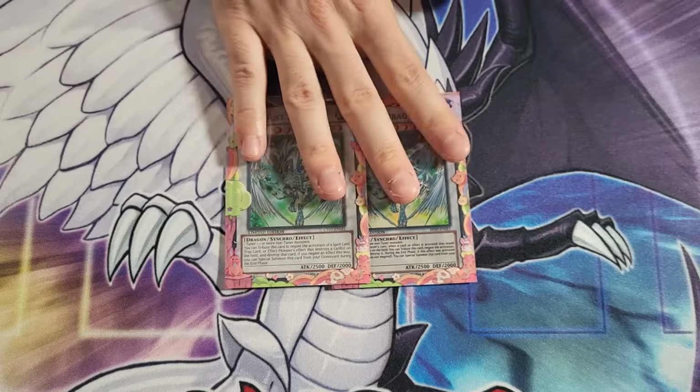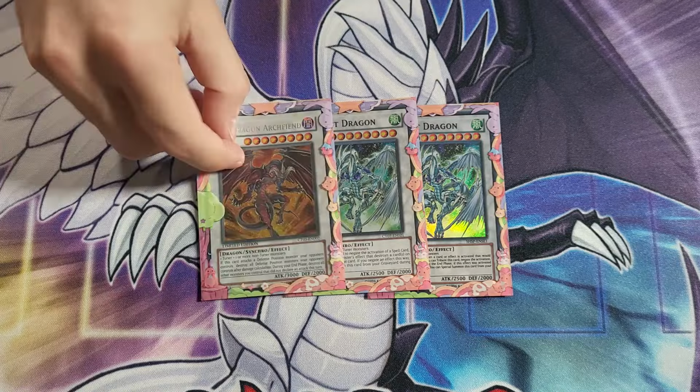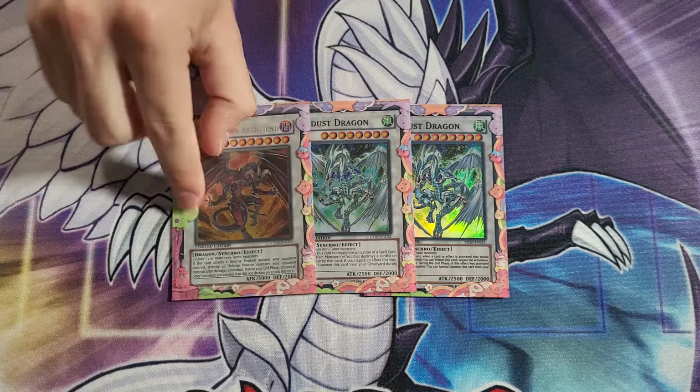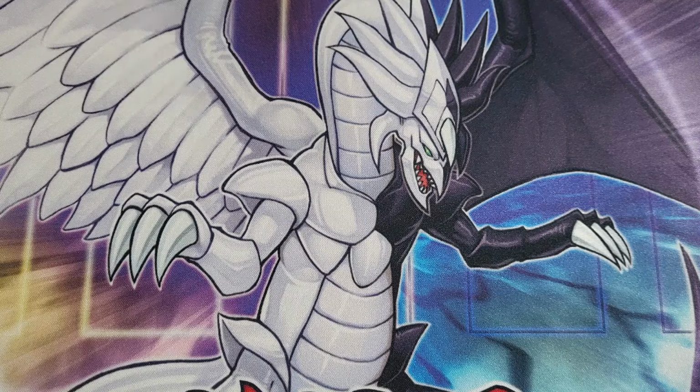In the same vein, we have 2 Stardust, which is more standard, but this is just one of Debris Dragon's main targets. And then a Red Dragon Archfiend, because he is also a dragon and a huge beat stick, and if your opponent is walling up behind tokens, or maybe they're on Amaryllis or something, Red Dragon Archfiend's effect can be pretty good. And then 2 Chimera Tech.